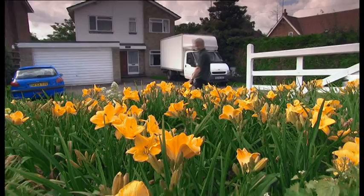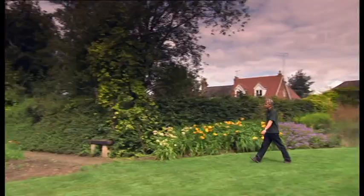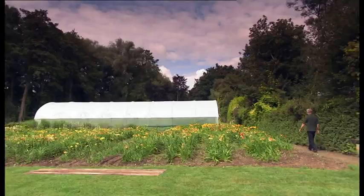In my previous life I worked for a supermarket. I used to travel the world looking after quality issues on flowers, looking at perhaps roses and carnations in Kenya. I always envied the growers that I used to visit. I thought it was a wonderful way of life - having a nursery attached to where you live, no commute. And I really wanted to do that. This is the lifestyle I used to dream about.